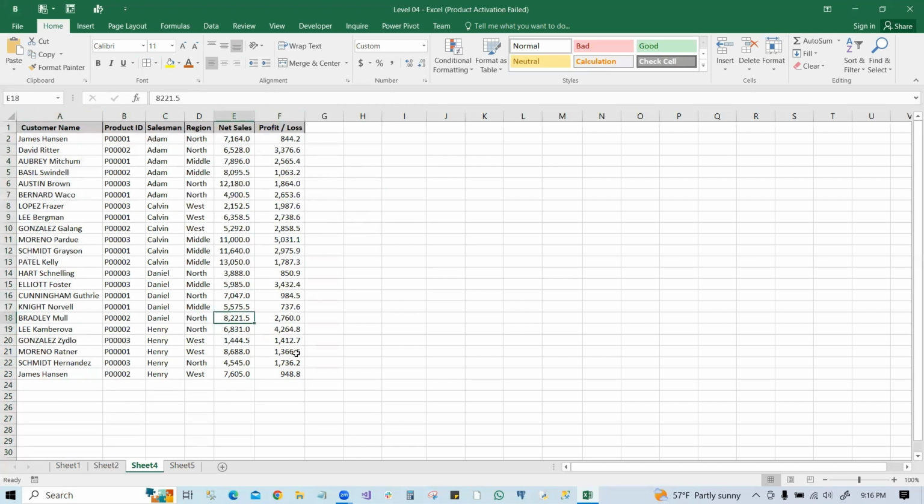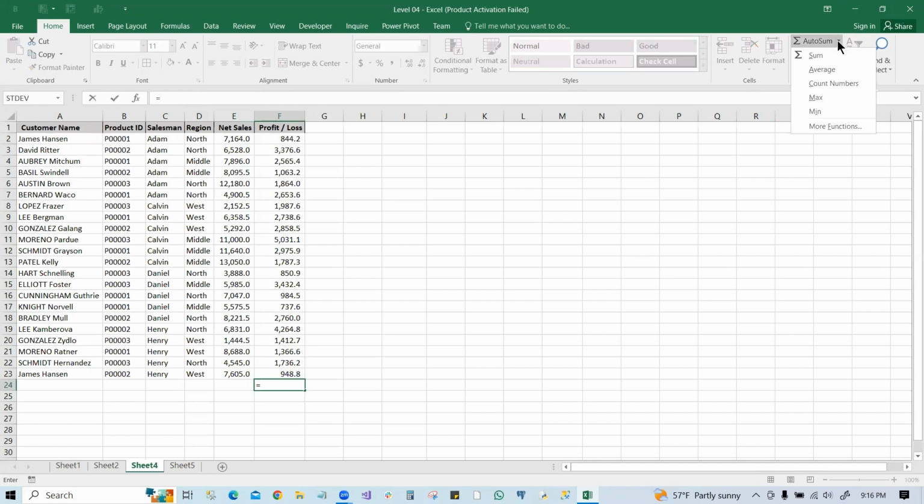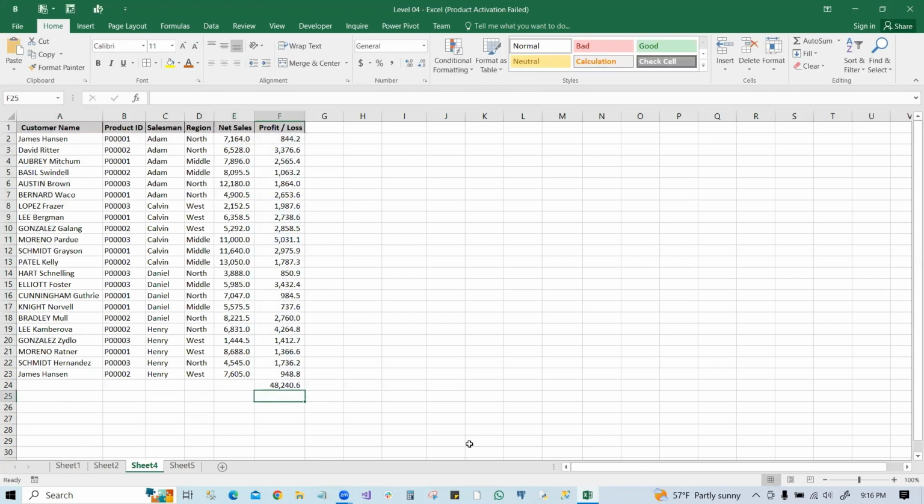If I wanted to do just regular aggregation, it's very simple, isn't it? I have shown that before. If you just put your cursor here and say equal sign, and then you do auto sum. If you click on auto sum and put it over here, see, look, and say enter, it will give you the value. So it's simple. It is the total value.